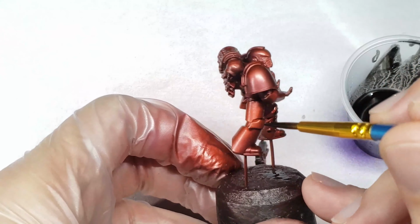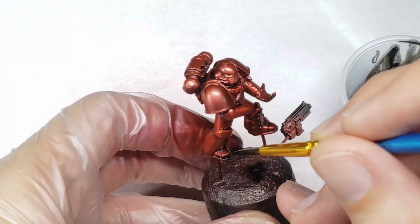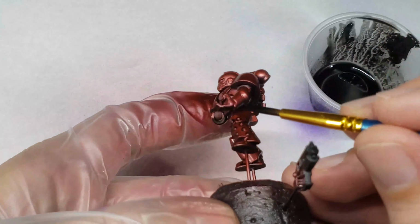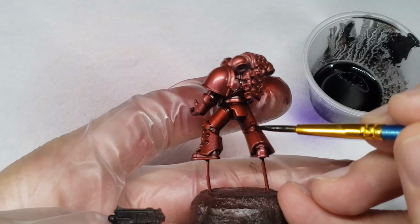I also think the oil wash step is extremely important for colored metallic schemes such as this, as without it, different armor plates are not clearly defined. Also, the matte finish of the oil paint contrasts nicely with a glossy metallic red and adds a little bit more texture contrast to your model.